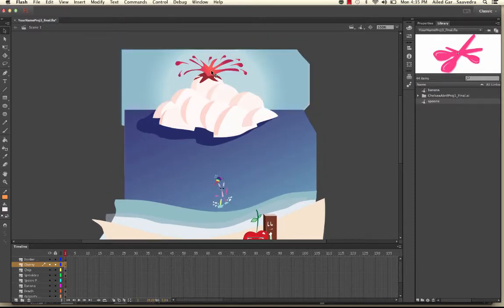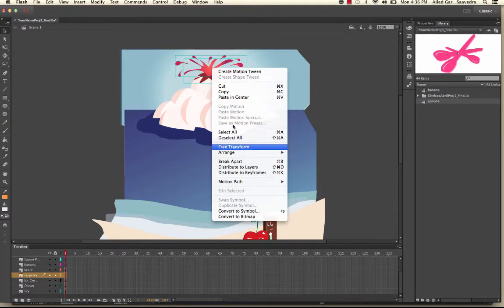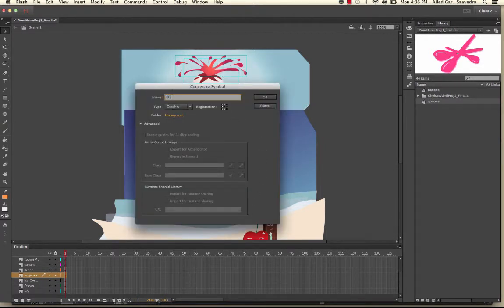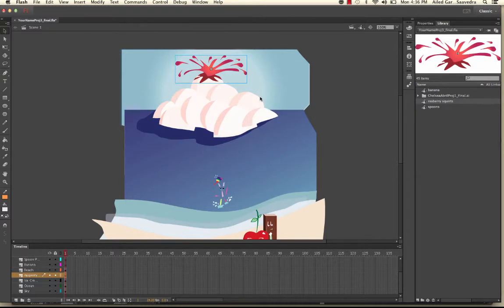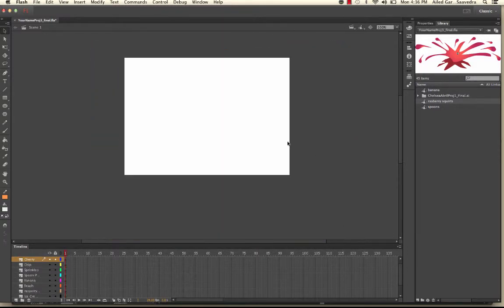Now there may be instances where things aren't on the same layer, like notice these little raspberry splurts here are up here, but these other little flames over here are separate. But if I want them together, all I have to do is grab both of them, grab this part, hold down Shift, grab that other part. I just grab those two extra parts, and I can right click these, convert to symbol. Then hit OK. And then as you've completed these, you can just select them and delete them. So you would delete everything eventually from here once you've converted it to symbols. So you'd get rid of all of this.